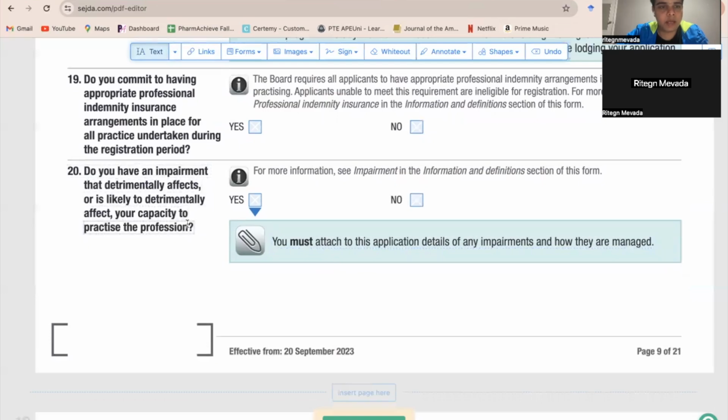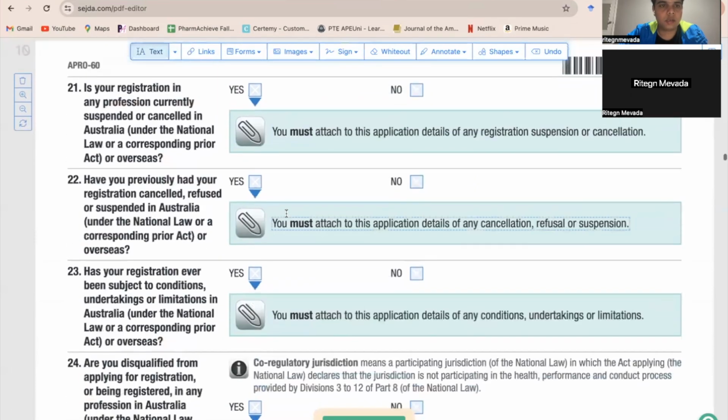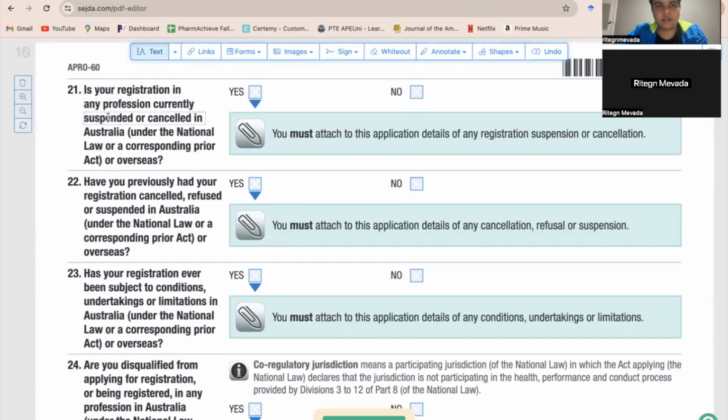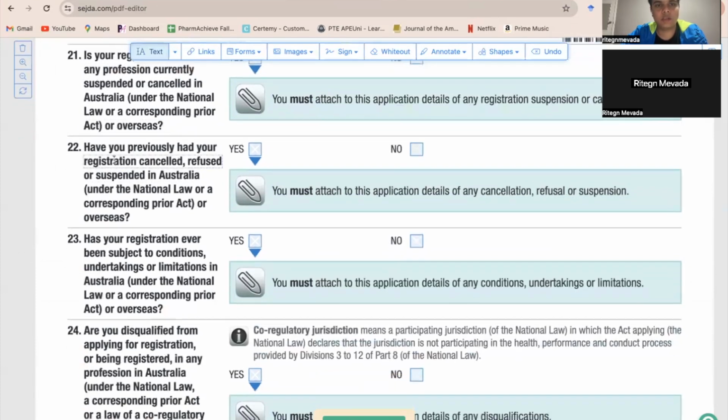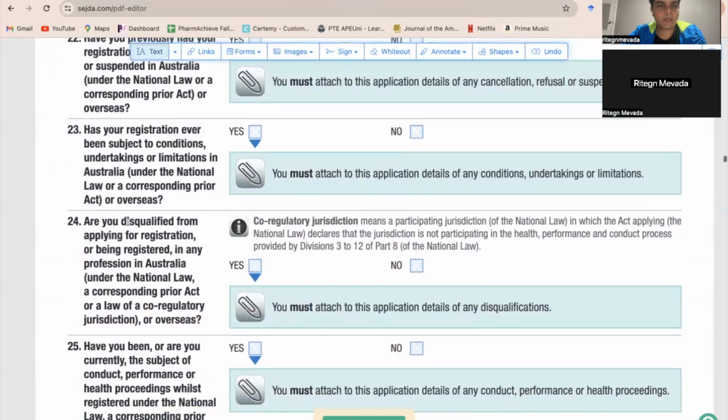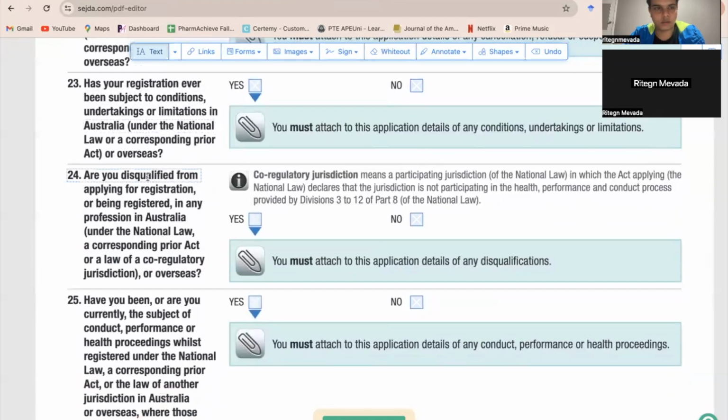Do you have any impairment, yes or no? Is your registration in any profession currently suspended or cancelled, yes or no? Do you have any previous registration cancelled, yes or no? Has your registration ever been conditioned or limited, yes or no?